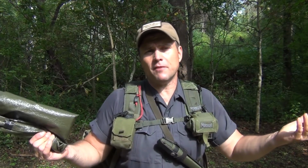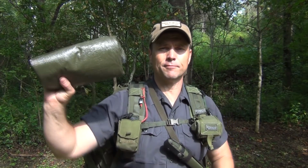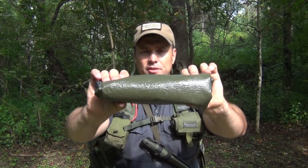I still prefer using the 6 by 8 tarp from Home Depot, and you can find them, I'm sure, at Home Depot online, but they're only about $8. And so for me, for the price, they're less than half of the price of one of these. Now they're not as small and compact as you can see.